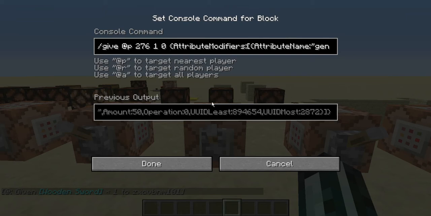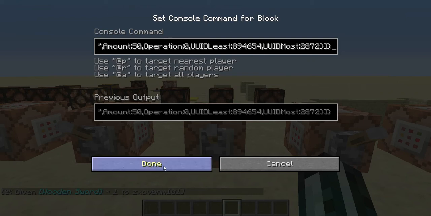The attribute modifiers tag changes the attributes, like that thing that says attack damage. And now we're changing, and it's an array, so you can change multiple attributes. And then in the brackets, we're changing one attribute. The name is generic.attackDamage, which is the name of it in-game, and then the name, I'm not really sure what it is. I think it's what it displays as. And then we have amount, which is how much. Operation is whether you're multiplying or adding by that much. And then these UUID least and UUID most, I have no idea what they are. I can't find the answer anywhere, so I'm just going to keep it there.